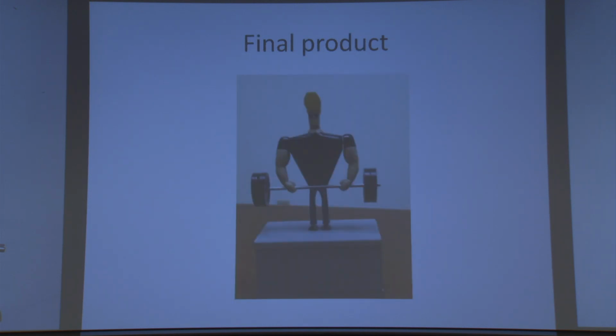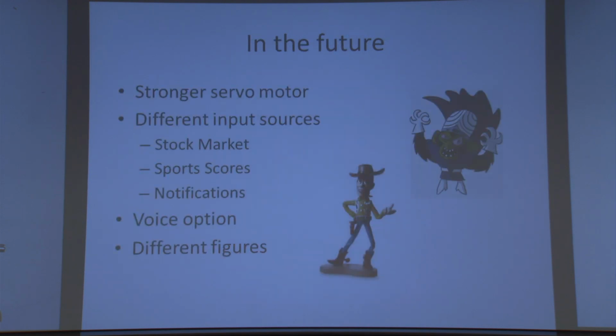So your final product is up here, and as you can see down below, the weights and everything were all made out of the SLA product, and then the bar going across is just a metal bar. The box was made of wood, and the paint was all done with acrylic.